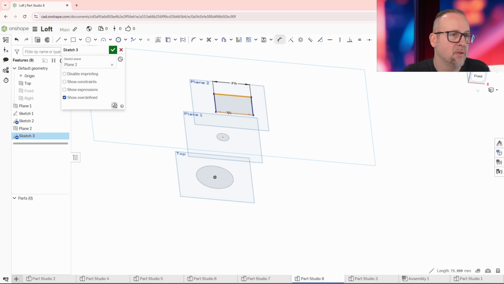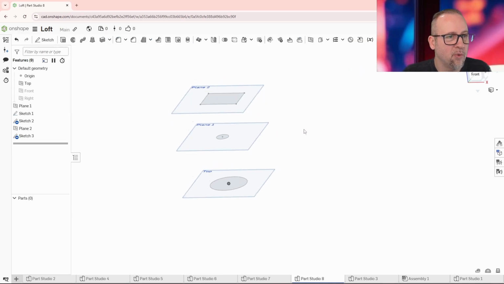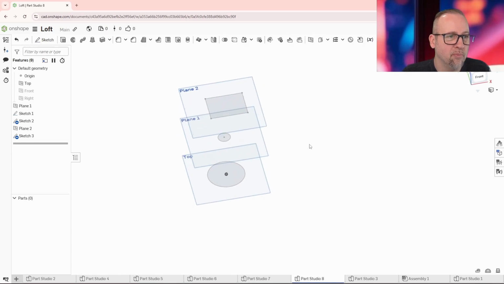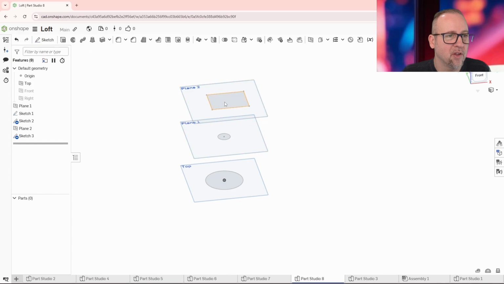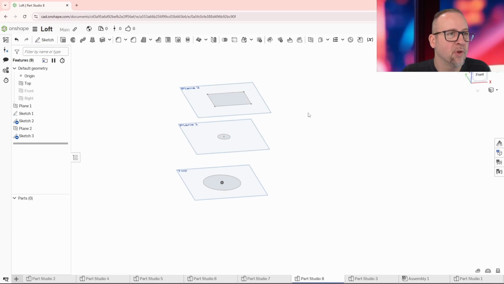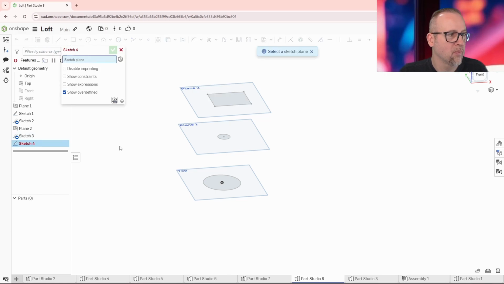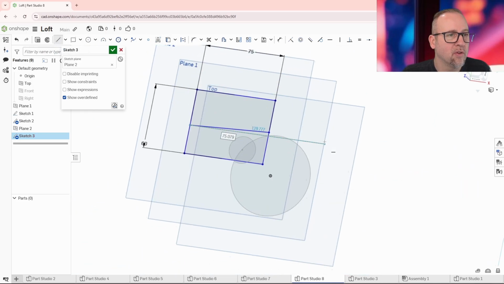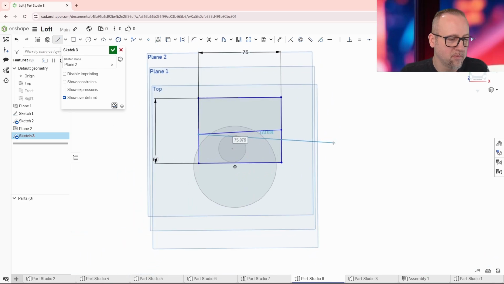Okay, and I can dimension that square if I want to. 75, 60, sure. Okay, so now I want to take this shape and put it on that shape right there. So maybe what I want to do is find the center points of these 2 guys. So let's create a line in here. I'm going to close that. I'm going to go back to sketch 3, and create a line with midpoint line from here to here. That doesn't look like a midpoint to me.